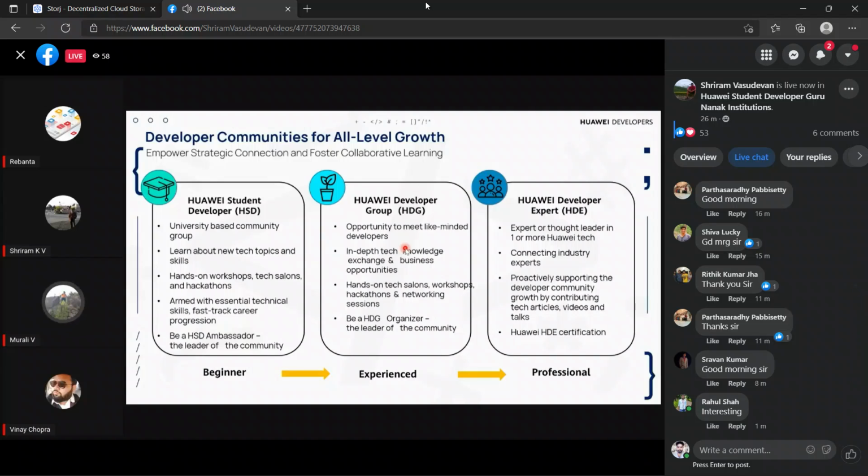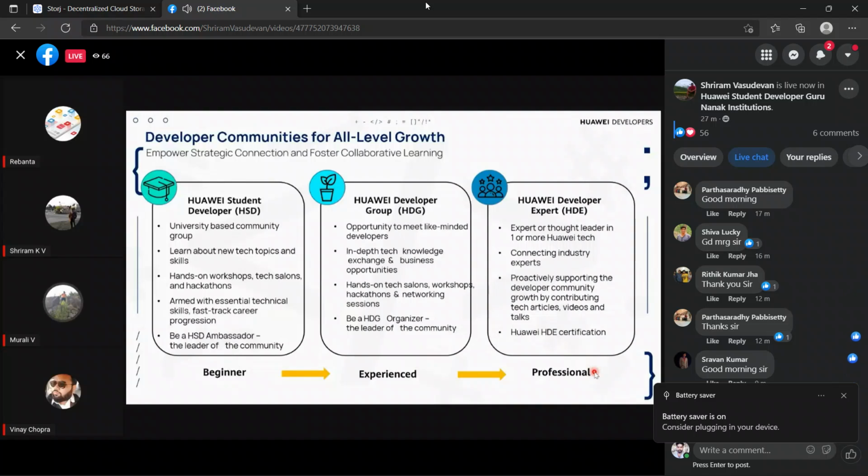They will be able to be part of the tech salons and workshops, and some of the experts from this group we identify and recognize as HDEs, Huawei Developer Experts. These HDEs will support both this developer group and the student group to learn the new technologies. So when you join this community as a beginner, you have an opportunity to grow, become experienced, and become a professional.